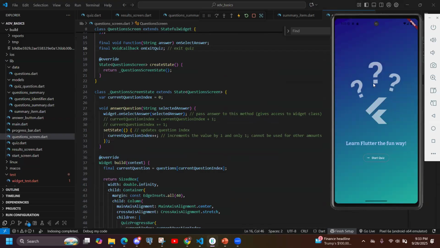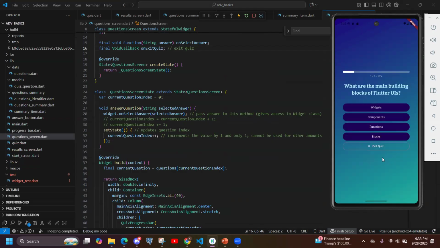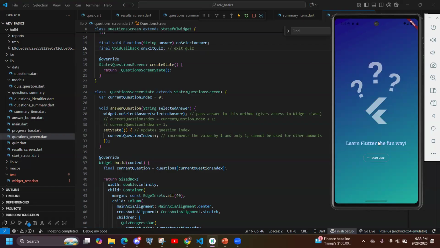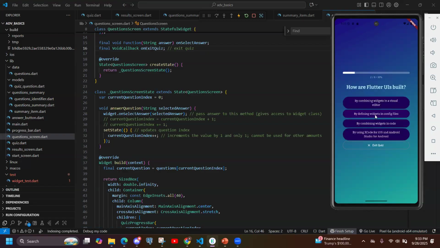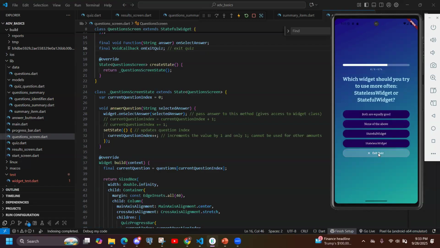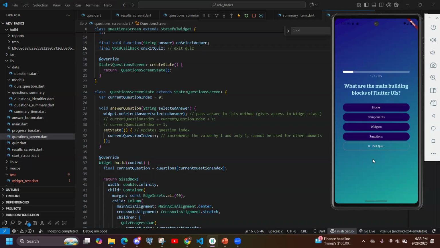We have our new color and our new font here. So again, just a new font, same color since it still complemented the theme, but we changed the color to fit others. Here's our exit quiz button. It takes you back to the start screen at any point. So if we were to do this, just back to the start screen.